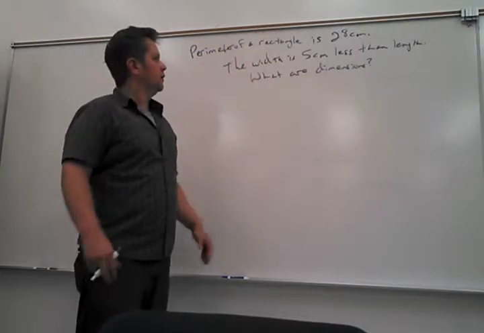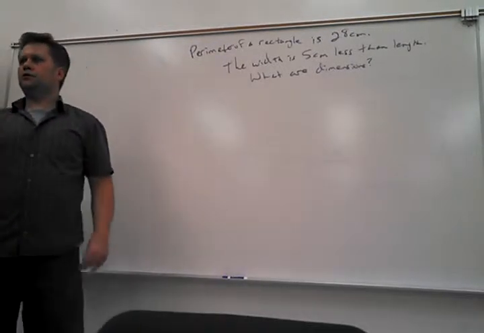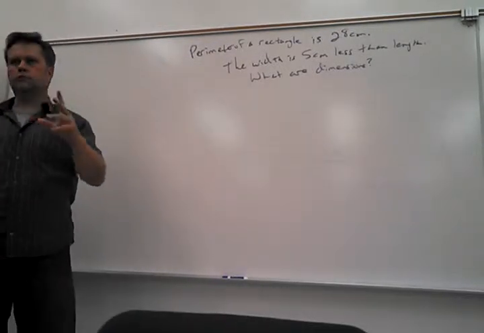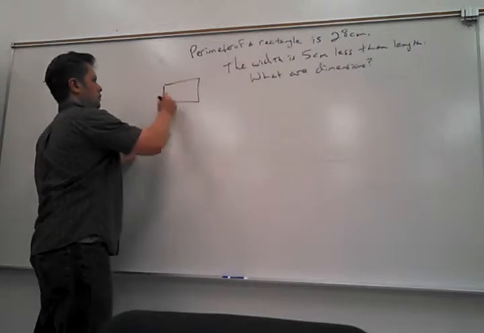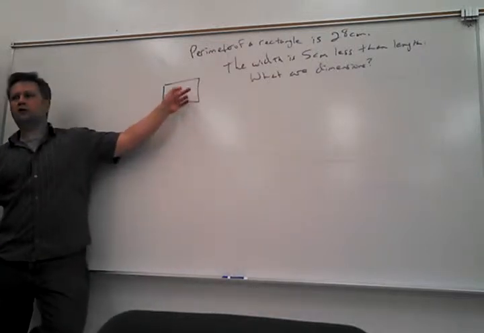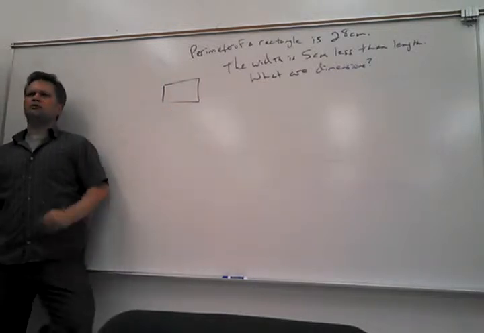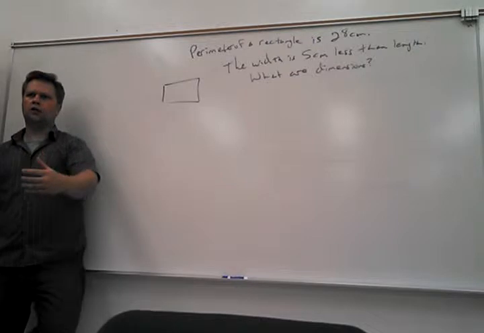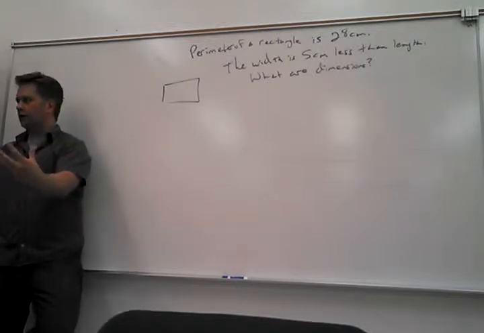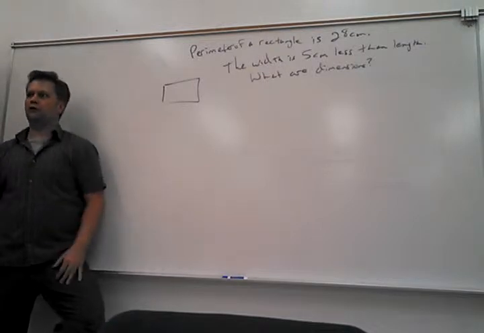I can't read. A really good idea on this problem is to draw the picture. The first step on a word problem, if it's not draw the picture, it's what are the players involved. So a lot of people try to jump directly to the equation, and that's insane. You will always do something wrong if you try to do that, unless you're really good with this stuff.